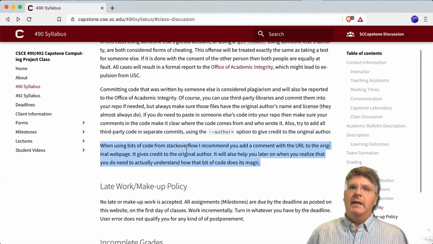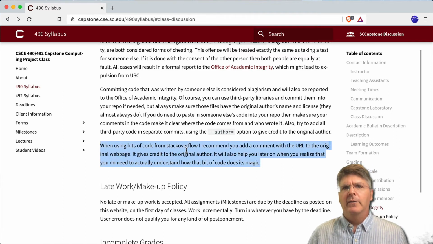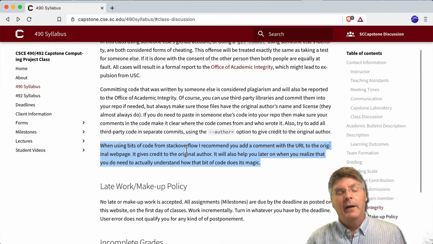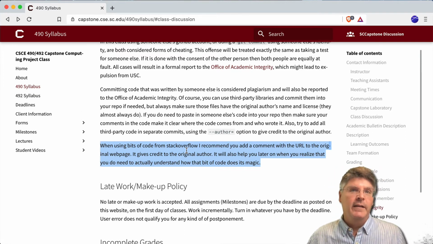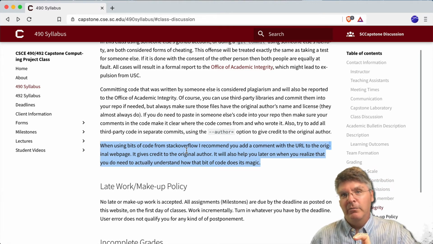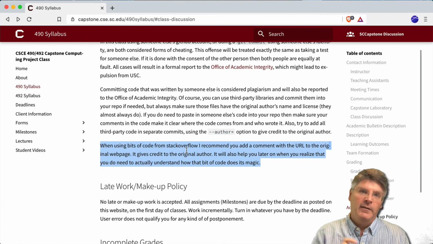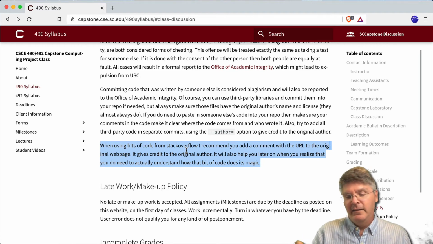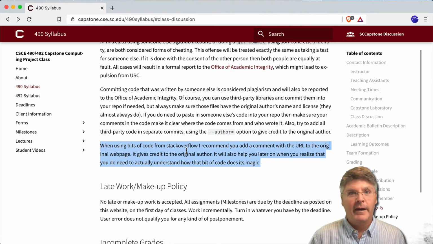For bits of code from Stack Overflow, we all understand that it's a great resource and we're all going to use it. However, when you do use it, make sure you give them credit. If you find the answer on Stack Overflow, when you cut and paste that into your code, write a little comment that says, I got this from, and then paste that URL.